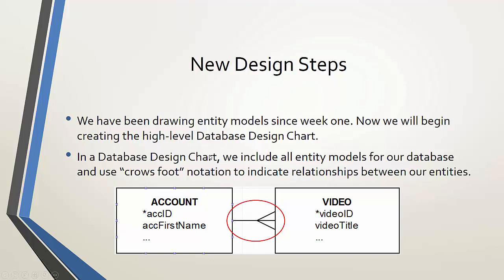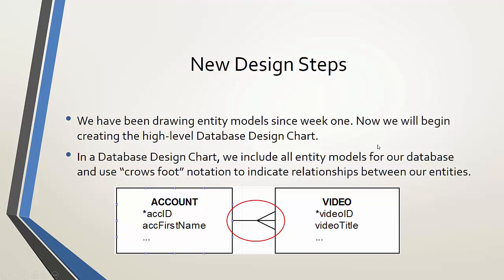So we've done our entity models to date. Now, a database design chart is just a conglomeration of multiple entity models where we also describe the relationships between them. And for our class, to keep it focused, we're doing just a simple crow's foot notation, which is an industry standard, but there are other industry standards out there, so try to keep focused on just this one area, because if you were to go to Google and say, how do I make an entity relationship diagram, there are at least 20 different ways that it could be done. We'll use this simple way.